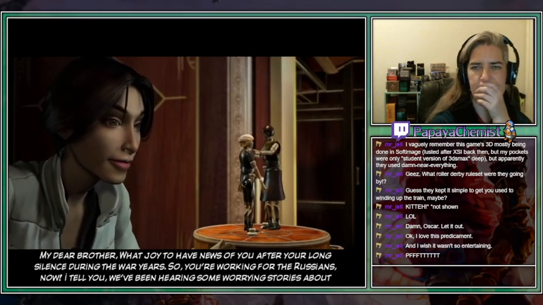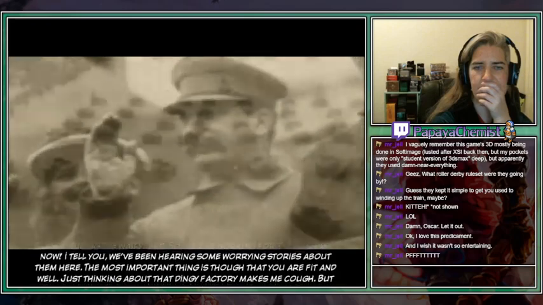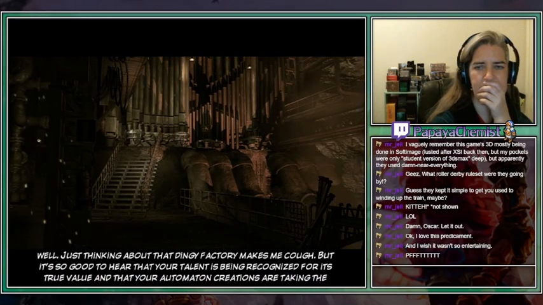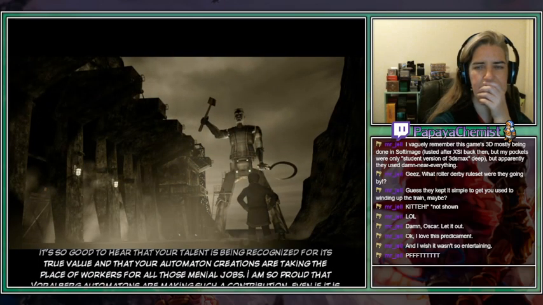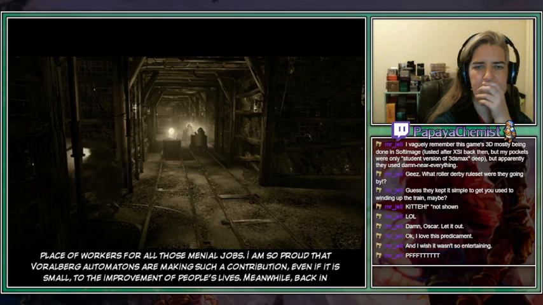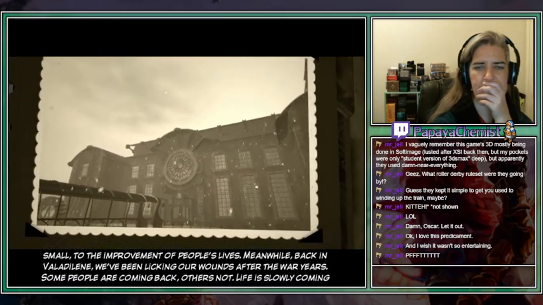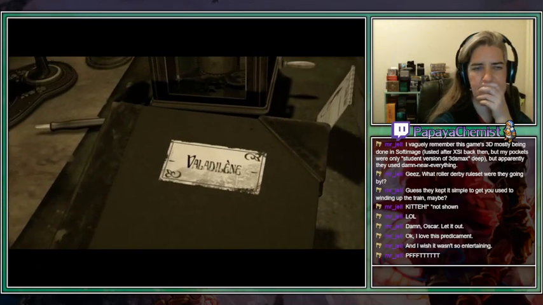My dear brother, what joy to have news of you after your long silence during the war years. So, you're working for the Russians now. I tell you, we've been hearing some worrying stories about them here. Just your description of that dingy factory makes me cough. But it's so good to hear that your talent is being recognized for its true value, and that your automaton creations are taking the place of workers for all those menial jobs. I'm so proud that Vorarlberg automatons are making such a contribution, even if it is small, to the improvement of people's lives. Meanwhile, back in Valladolid, we've been licking our wounds after the war years. Some people have returned, others not. Life is slowly coming back, but it's taking time. All my love, Anna.